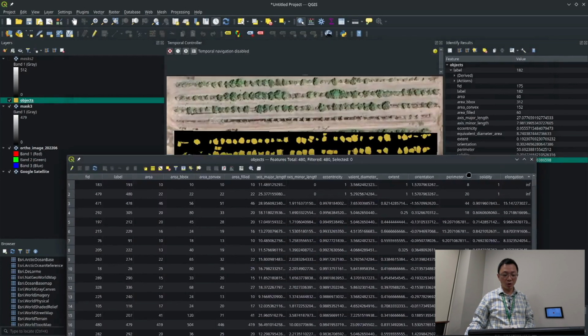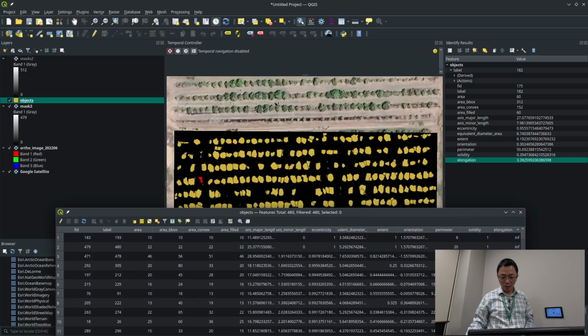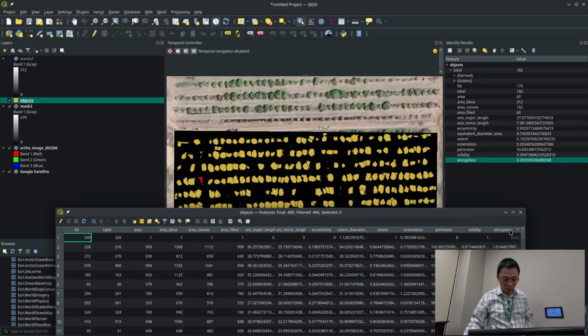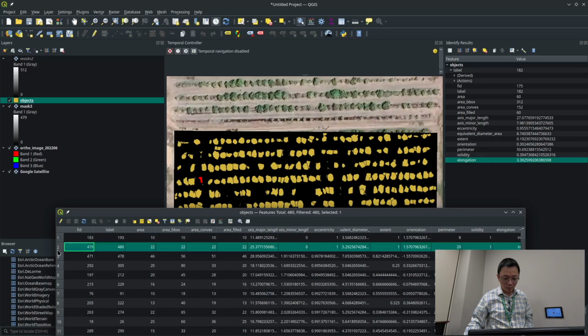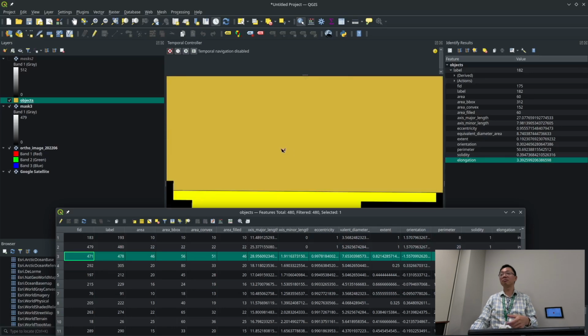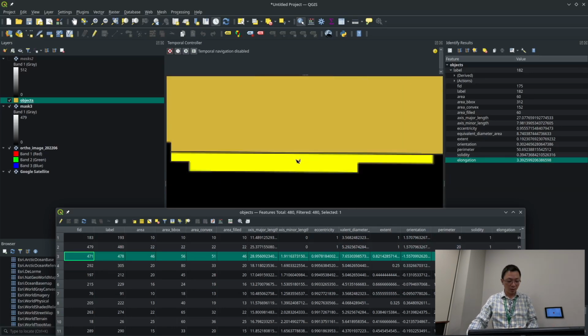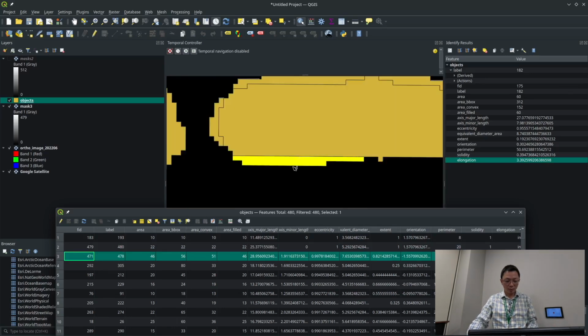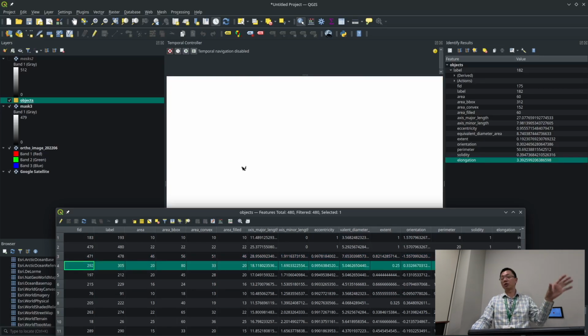If it is 1, that means they are pretty much square. So they are the good results. But if it is very elongated, probably it's not good. So I can come here and select maybe this one. We can take a look, right? Oops, this one. You can zoom it. Yeah, you see this one, right? Just the very elongated one. I can delete it. If it's just vector data, I can look at the other one.